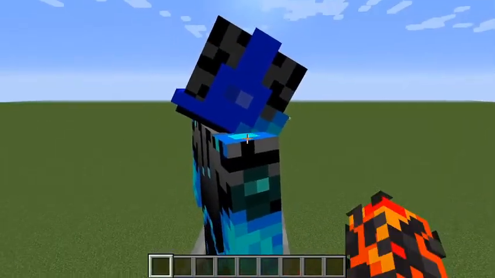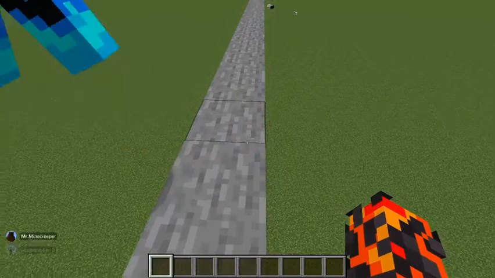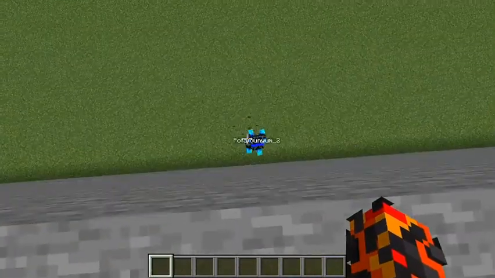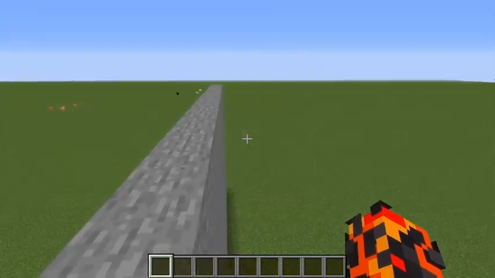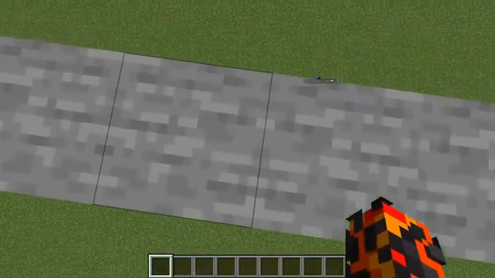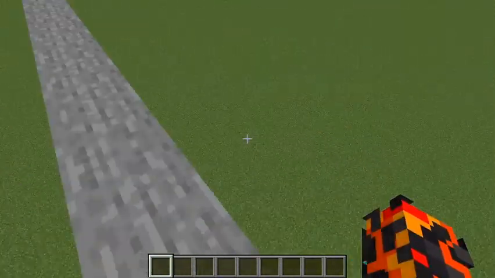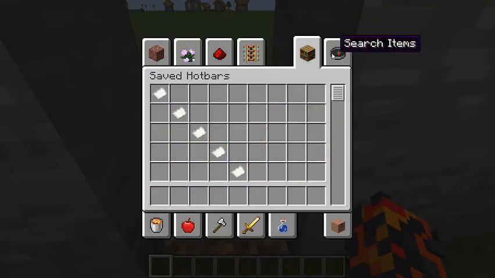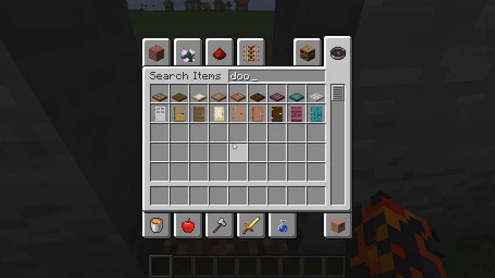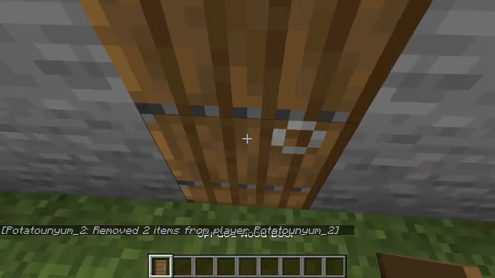So which side of the wall do you want? Okay, and also the rules are you cannot build over the wall, and it cannot go past the width of the wall. Okay, so you want that side? So right here is the door. This is where we trade, or we give each other blocks.